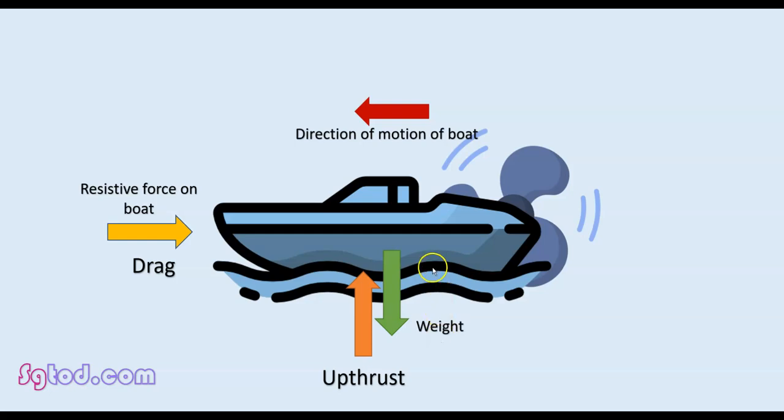Similarly, we will learn in the next lesson that when a boat is moving, it will experience a resistive force called drag. Drag is a frictional force and is different from upthrust. We will learn more about this in the next lesson and will dive into greater detail on upthrust in the course of mass and density.